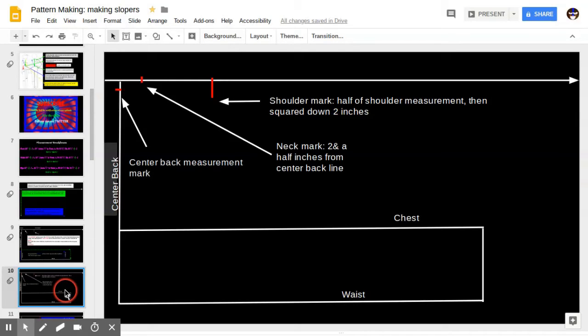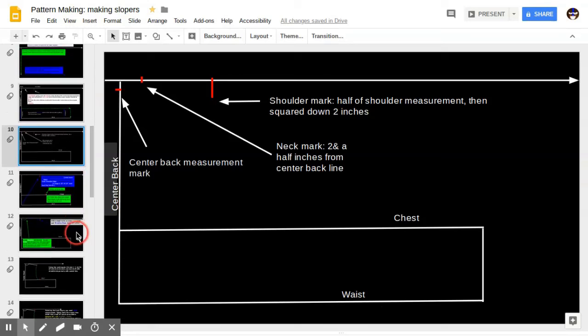Okay, the next part. Oh, I should have skipped this because I just explained it verbally. Center back mark, right? Neck mark, 2.5 inches from the center back line. Shoulder mark, half of shoulder measurement, squared down 2 inches. Chest line, waistline. We clear? Yes, sir. Next part.